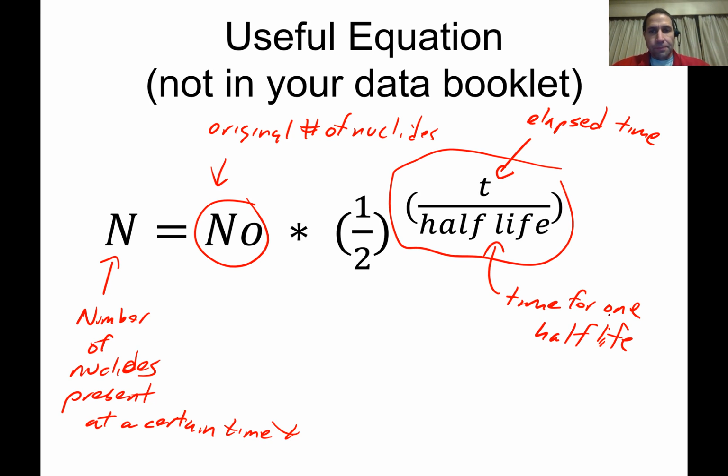So if you think about it, the way this equation works is if the amount of time that has passed is one half-life, then t over T is going to be equal to 1, right? And so I'm going to take my original amount and multiply it by 1/2, and I'm going to get half of the original amount. If I have 2 half-lives that have gone by, then I'm going to have 2 over 1, because the time will be 2 up here, and this will be 1 down here. So it'll be 1/2 squared, or 1/4, and I'll have 1/4 of the original amount, et cetera, et cetera.